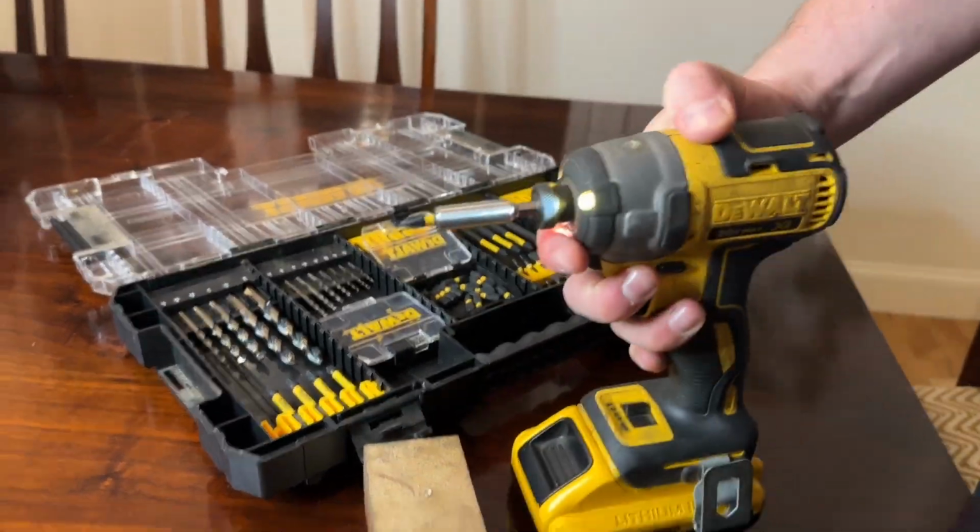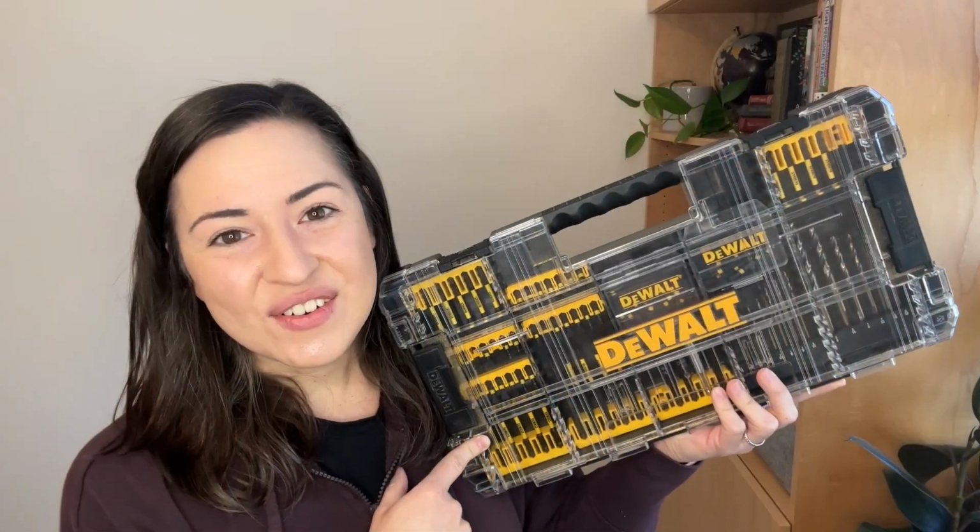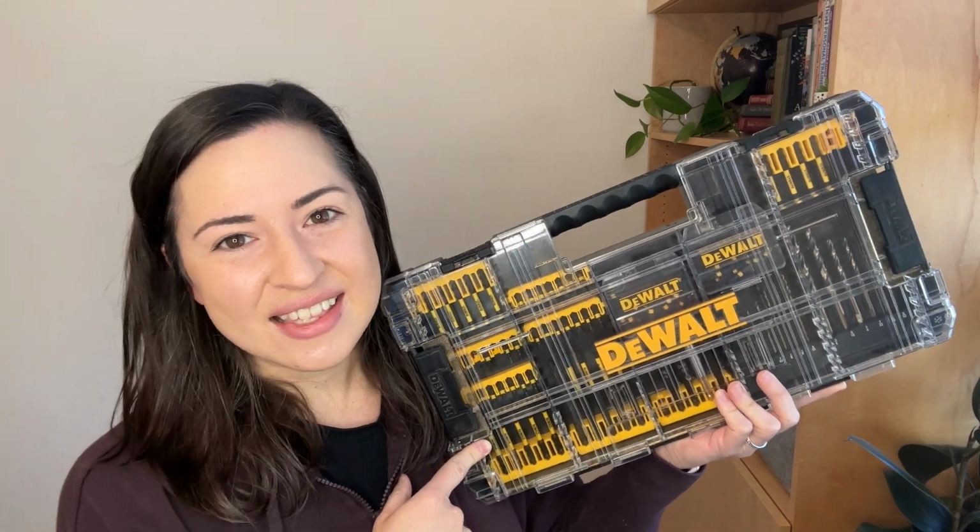So we just love this kit. So you really can't go wrong with this set, and that's my point of view.